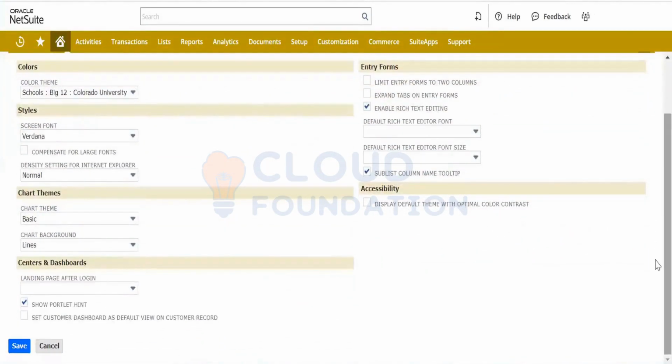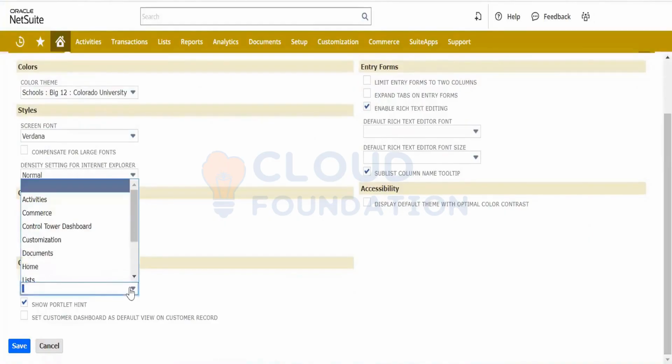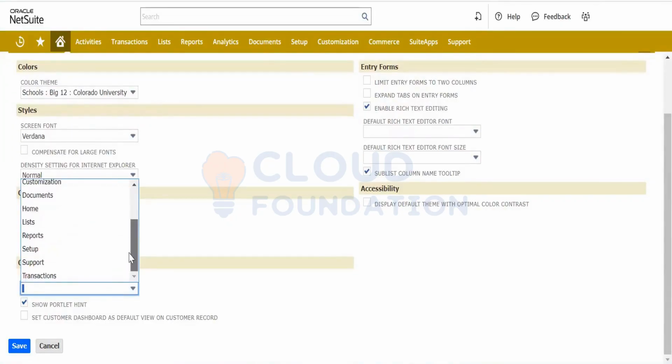You can have your density setting for Internet Explorer. Then there are chart themes, centers and dashboard. What will be your landing page once you log in? Do you want a home page, or documents, or customization? There are a few options available.